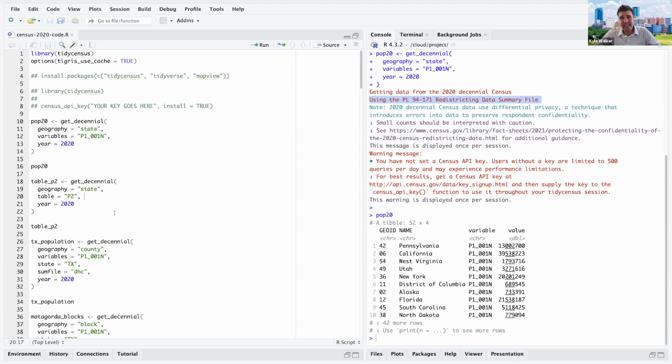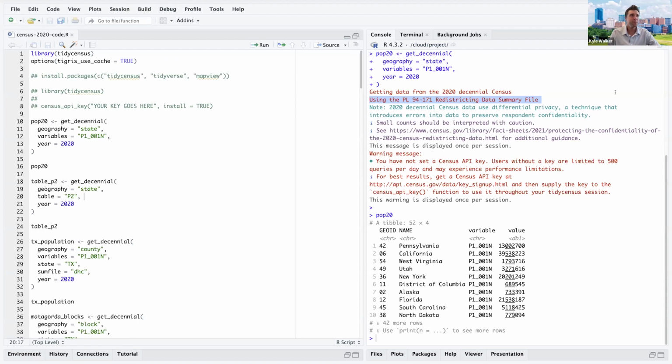You might say, why not use the DHC file if you said that's the main file to use? It's for backwards compatibility and to not break existing code. So the PL file came out 2 years before the DHC file. So the PL file came out back in 2021. The DHC file came out in 2023. So we have 2 full years that people have been using get decennial before the DHC file came out, and variable names are not consistent between the 2 files. So I thought long and hard about this, and I just didn't want to introduce any change that would break existing code that people had written.